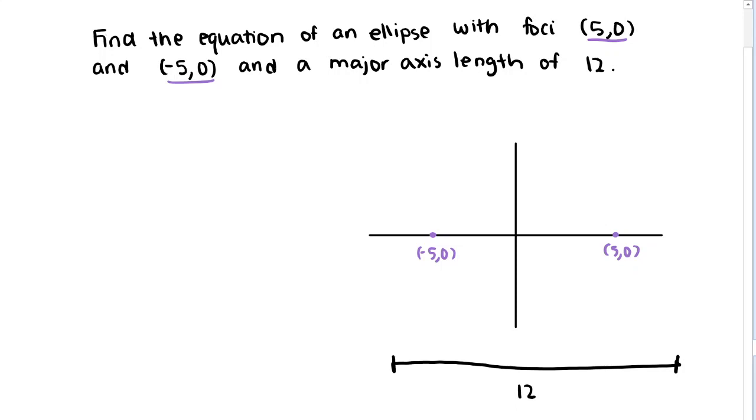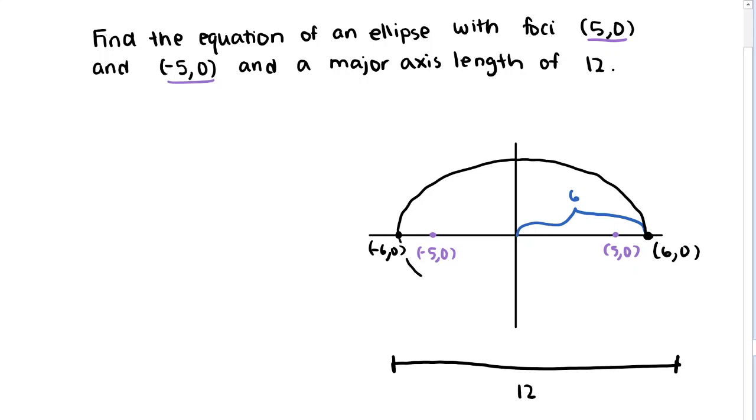And so it's telling me that really my ellipse, I can imagine, is being stretched by a factor of 6 in the horizontal direction. And so the points out here are 6, 0 and negative 6, 0. And my ellipse should look something like this. I mean, we don't know exactly where the vertical stretch is, and that's something we need to figure out. But maybe just have a picture in mind. I think this can help.